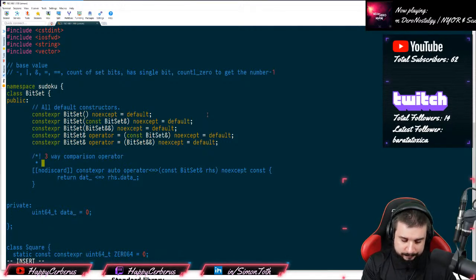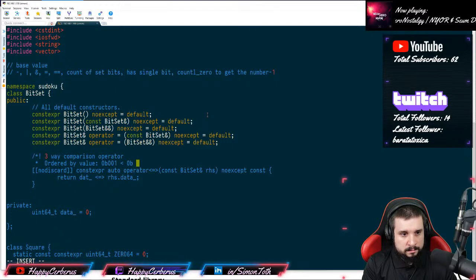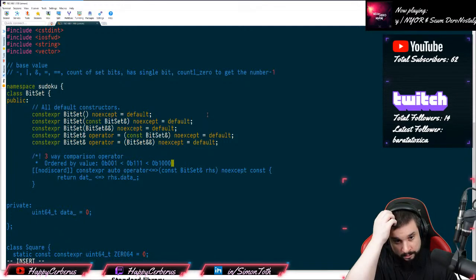So 111 will be, yeah, okay, so this is just ordered by value. Which means that 0B001 will be less than 0B111, which will be less than 0B1000. Okay.